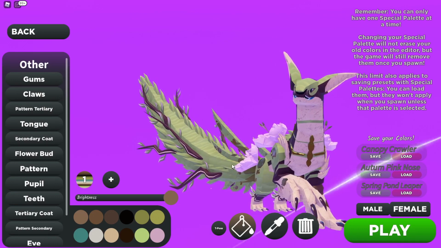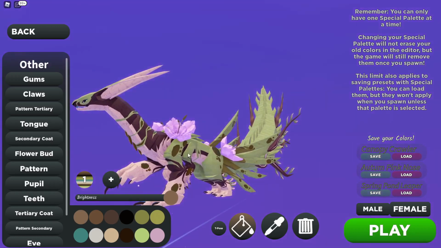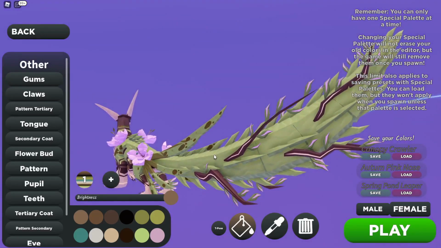First up, we have the Canopy Faller. I really like how this color scheme turned out. We got the lighter belly, the dark brown sort of bark color, and then the green of the leaves. The idea is that this thing would be camouflaged in the trees.